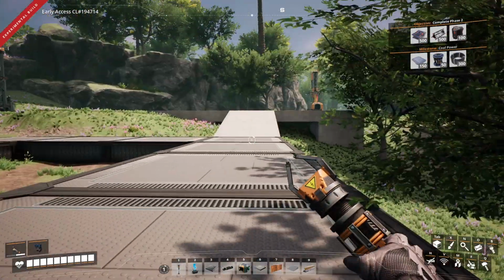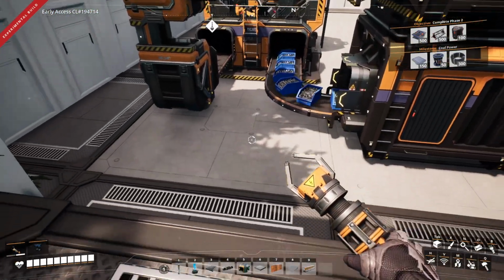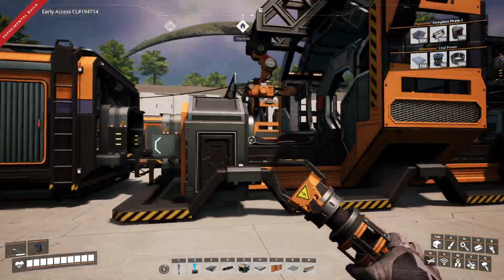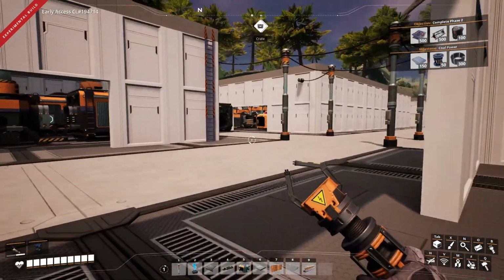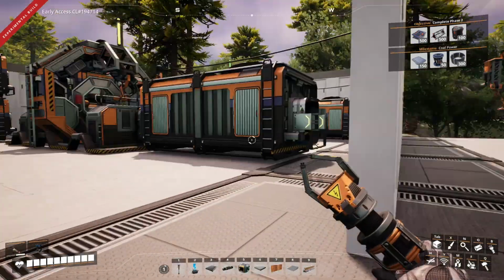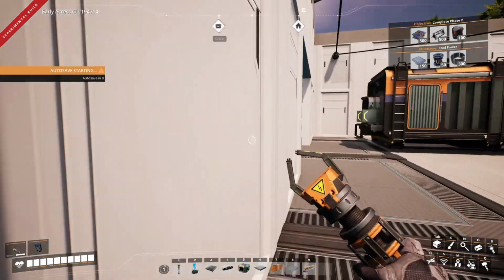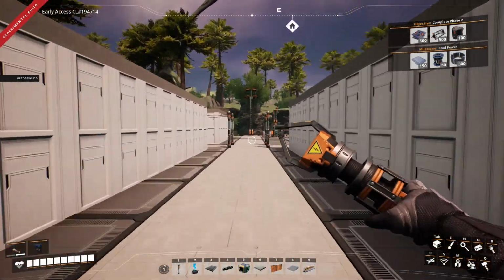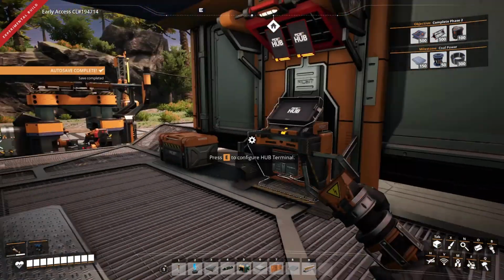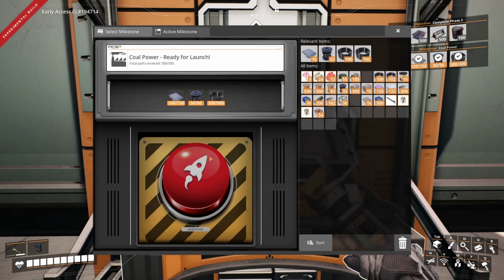So once we get that going, we can drop in our resources here into each machine. We could probably back these machines up to the back wall, and we can add at least one more. We could do four, yeah, four right against each other. But that gets us that. And that gets us that. We can unlock coal power. Nothing to it.